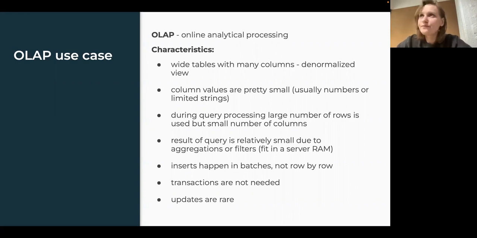So actually the use cases for OLAP are either filtering, for example, I would like to see all the actions from one particular customer and get out of billions of rows just 10 to 100 of them, or calculating an aggregation, so how many customers visited my site on each day. Inserts usually happen in batches, not row by row. Transactions are not needed. Updates are rare. Actually, ClickHouse didn't support updates for ages. As far as I remember, updates and deletes were introduced 2 or 3 years ago. We will talk a bit about it later on also.